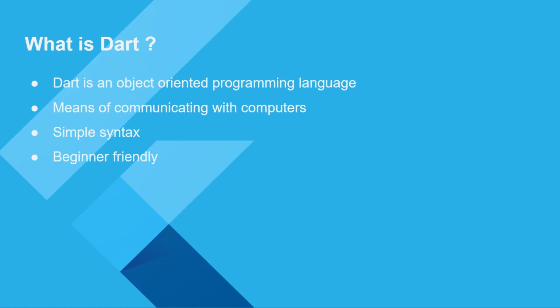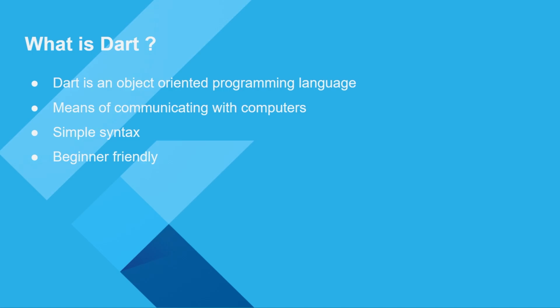We have been talking about Dart, but what exactly is it? So Dart is an object-oriented programming language. An object-oriented programming language sounds difficult to understand, but just think of it as a way of writing code in an organized manner. You don't have to fully understand this concept for now, so follow along. Programming language basically means a way for us humans to write in a language that machines can understand. Machines can only understand binary. This means machines can only understand ones and zeros. This is where Flutter will also help us translate the instructions we write in the Dart programming language to your phone.